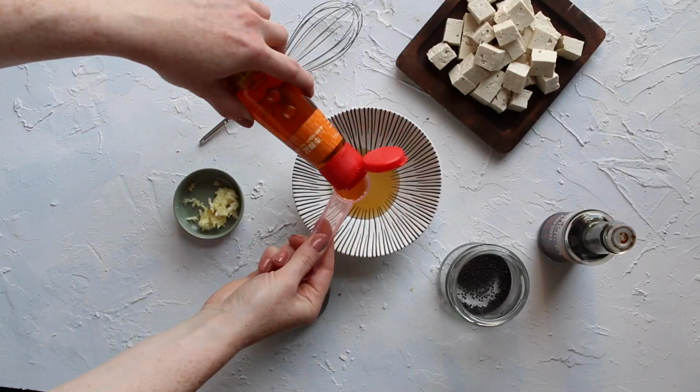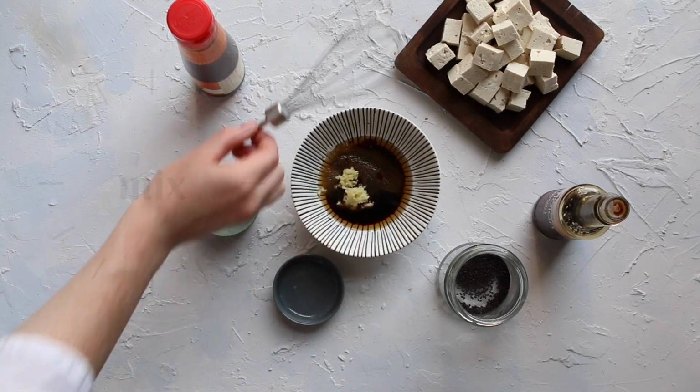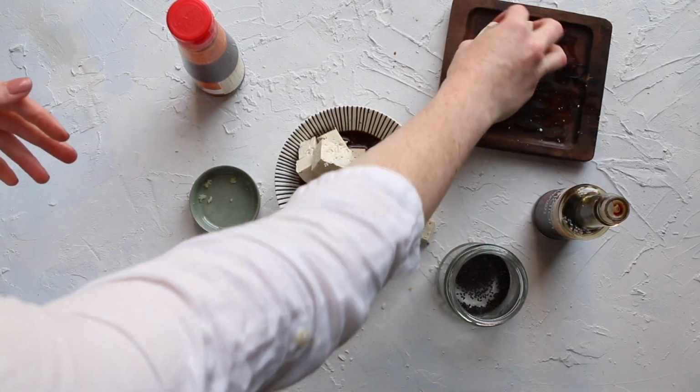We're going to start by adding 2 tablespoons of sesame oil and 4 of tamari, then 1 teaspoon of sugar, 2 cloves of garlic, and whisk it together. Okay, and now we're going to add the tofu and give it a good mix and let it sit for a few minutes.